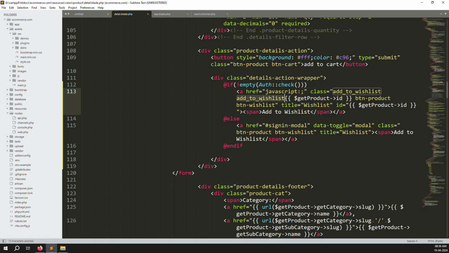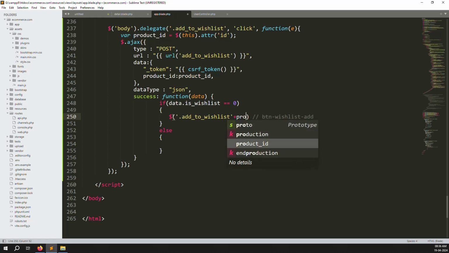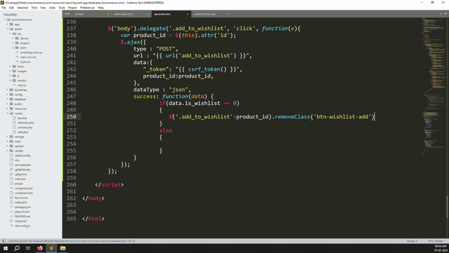Okay, so this class I copy and put here like a dollar dot, here I can concat our id, means product id, and here I can do remove class, and here we can do add class.